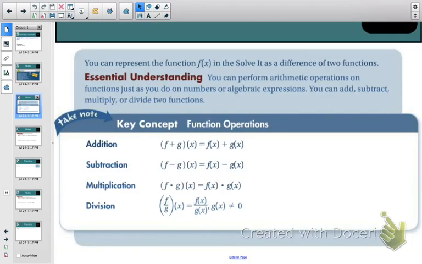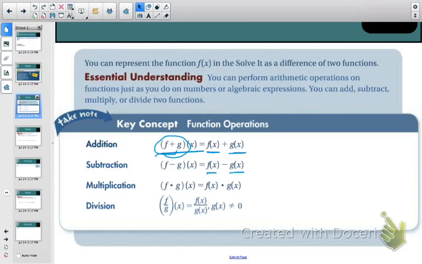Okay, so basically when you see things like this, you're going to be possibly very confused and you probably want to quit, but this is really not complicated. If you see f plus g, parentheses x, that just means you're adding f of x plus g of x. So you have two different functions, f and g. They're called f and g because they're two different functions, they're just different names. And when you see f plus g in parentheses, that just means you're taking the two functions and adding them together. Okay, if it's subtraction, you're just subtracting them.